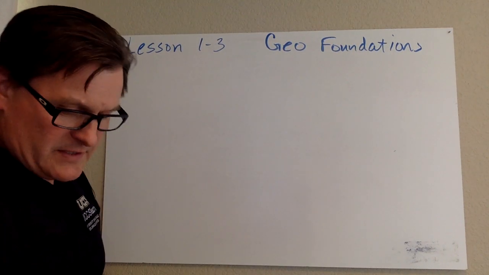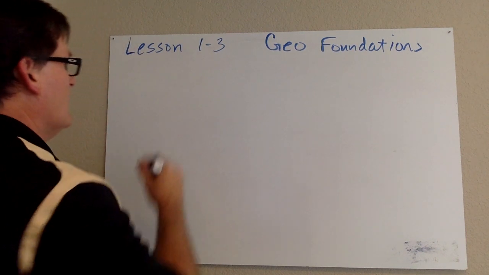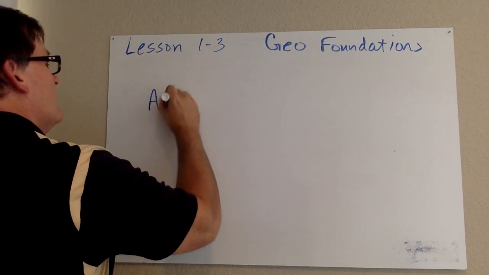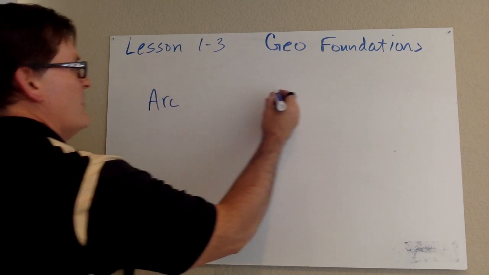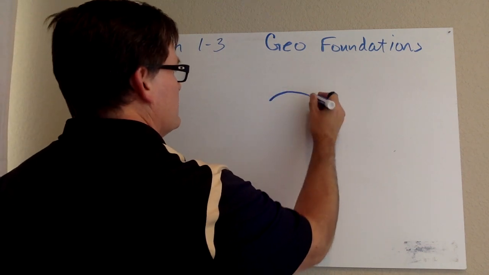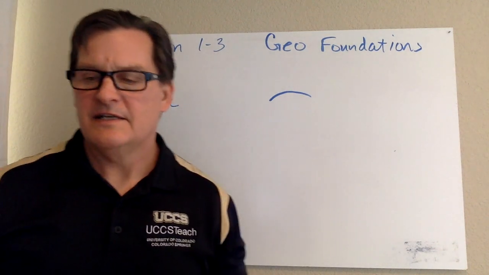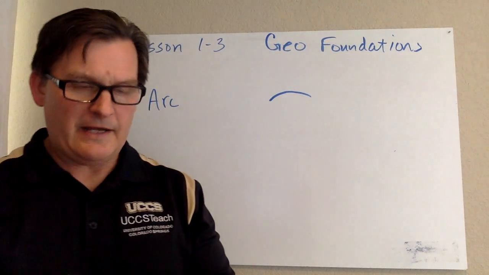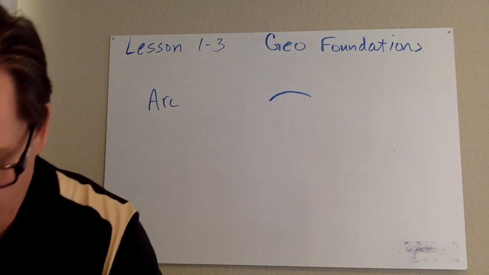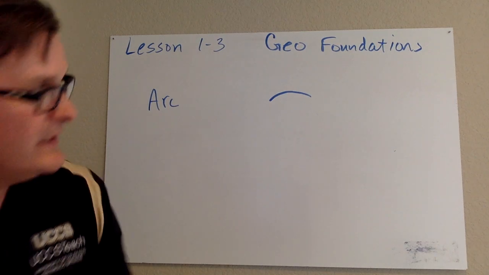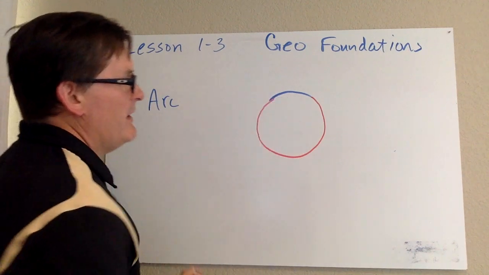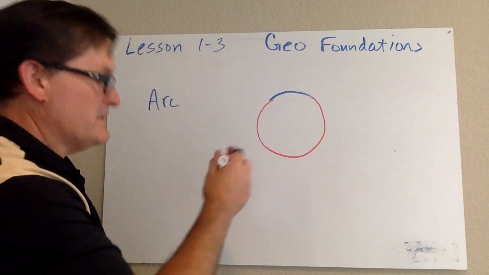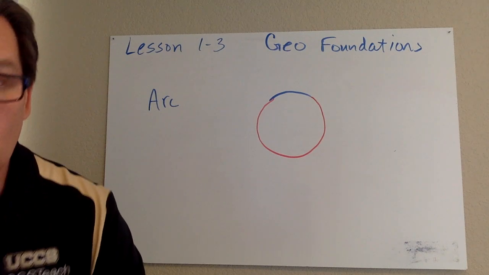The next thing I want to talk about, I'm not sure it gets talked about a lot at any point in time because it's not as common as the angle or the line segment, but that's the arc. So an arc is a figure just like that, and what you'll recognize it as, it's curved. It's like a curved line. More specifically, an arc is actually a piece of a circle, and I'll do my best circle here. Not bad at all. So the arc is really just a segment of any circle.